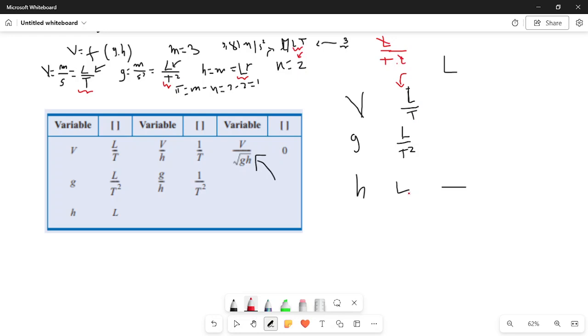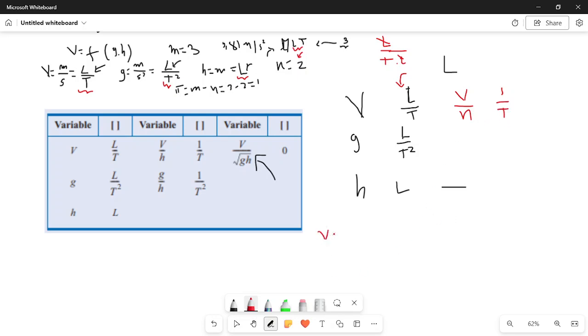But what is L? L is also H. So that's the reason why you now have, under the variable, V over H with the new parameter distance of 1 over G. I know that sounds a bit crazy. I'm going to repeat myself. Let's see what's happening.